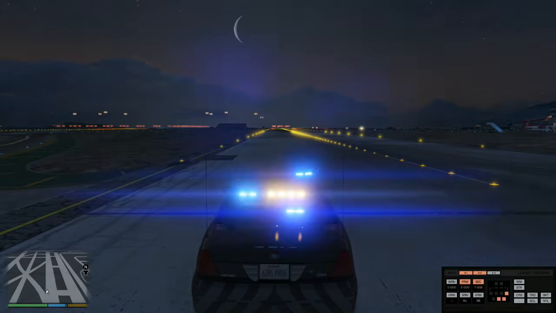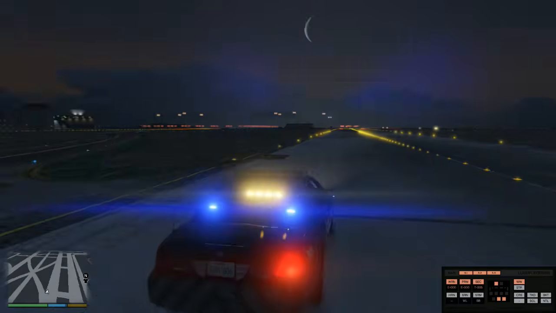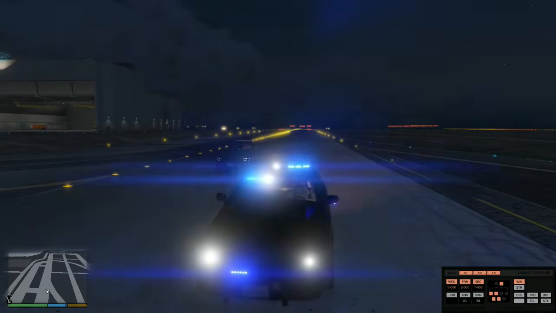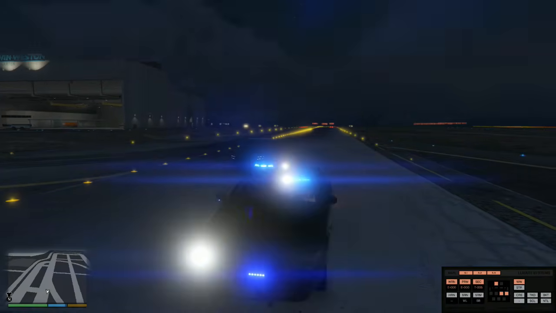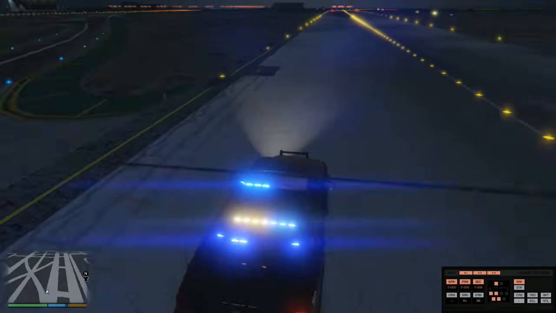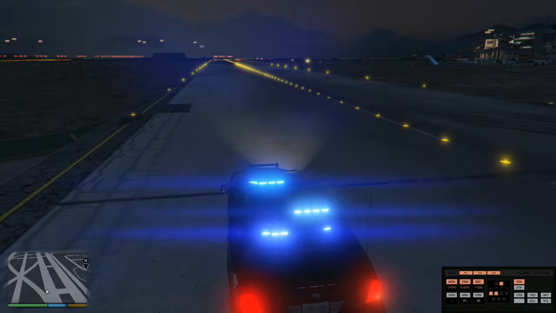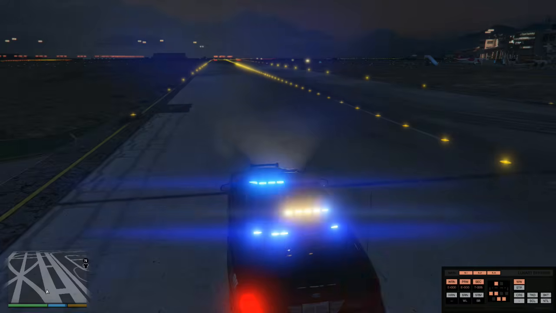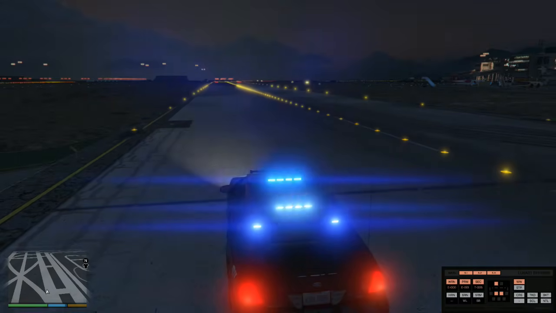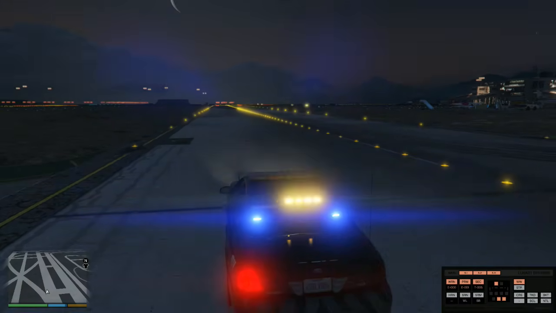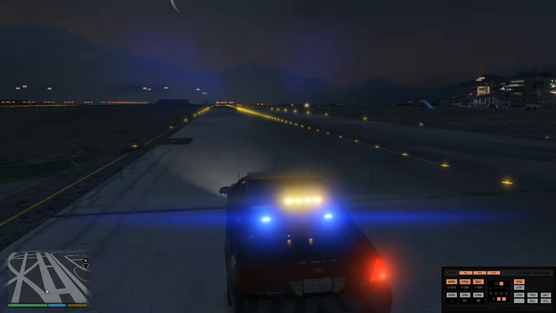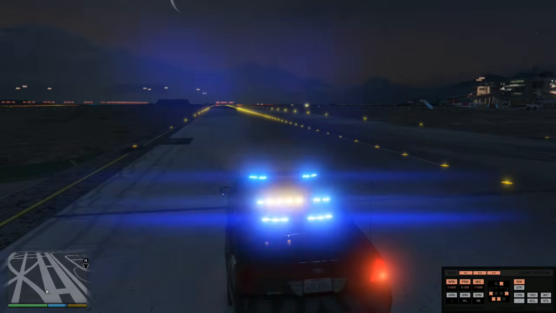1, 2. We're going to go around the front. These things are extremely bright, but this is part of Radiance, guys. This is what Radiance does, okay? So, you want to change those patterns? You're going to hit the letter U. That's going to change the patterns on your stage 2 and stage 3 lights.